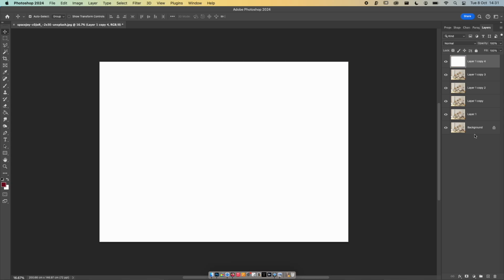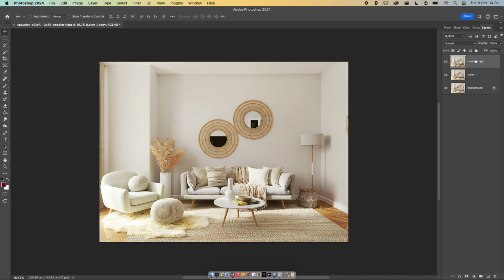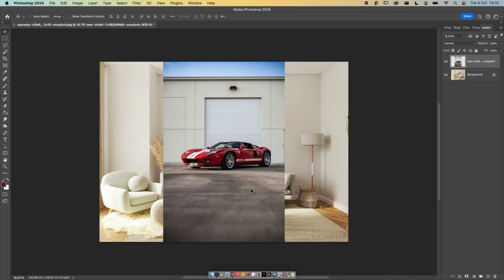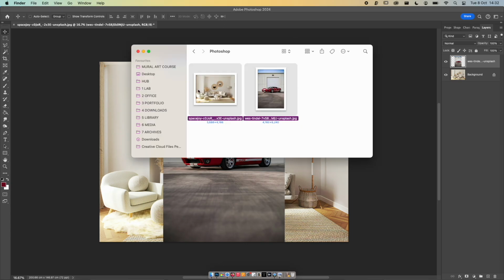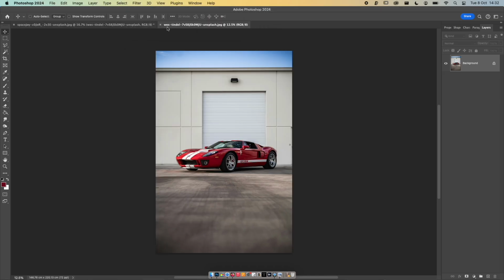If you have a JPEG, it's the same as having just one layer. Right, I'm going to bring the car back. Bring it like this. Okay. Oh, another thing as well. If you've got these, you want to add some pictures, but not to this document, you can just put them in here, in this gray bar here. Just let that go, and then it'll open all of those alongside it.